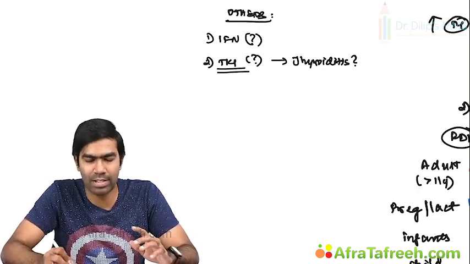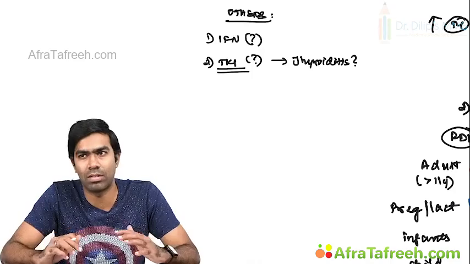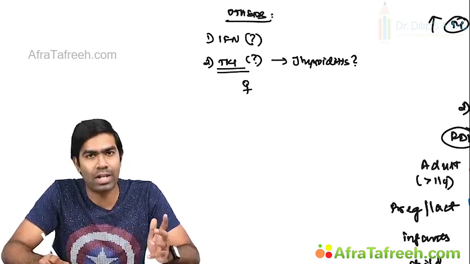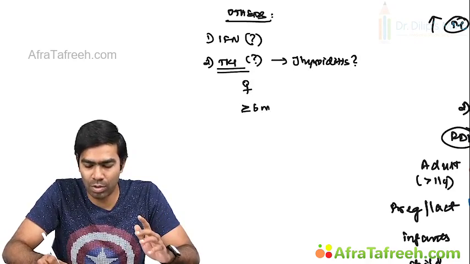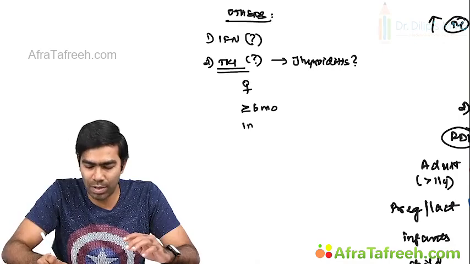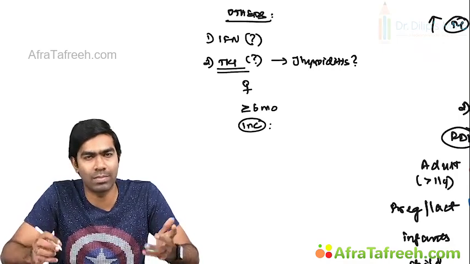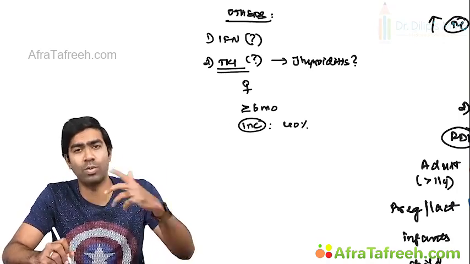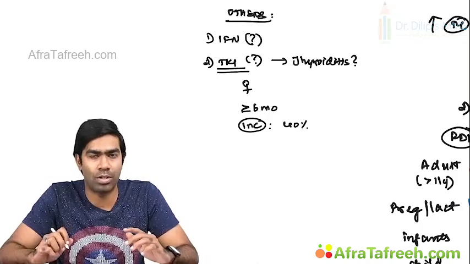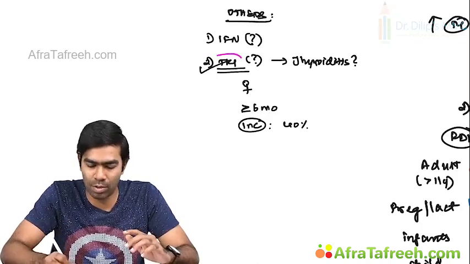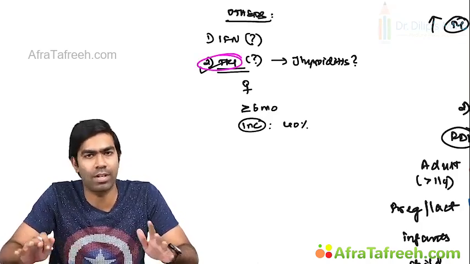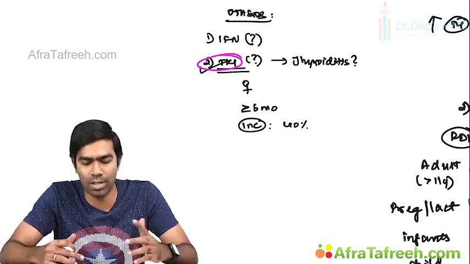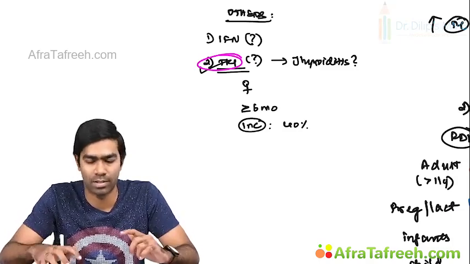Usually hypothyroidism from tyrosine kinase inhibitors is common in women, especially if they are taking the tyrosine kinase inhibitors for more than 6 months. And the incidence of hypothyroidism in these women who are taking them for more than 6 months is almost 40%. Humongous. Almost 1 in 2 will develop hypothyroidism because of tyrosine kinase inhibitors. Very, very important. These are institute exam material. So definitely have to know that. Institute people don't really think about lithium and amiodarone. They think beyond and they might ask about tyrosine kinase inhibitors.